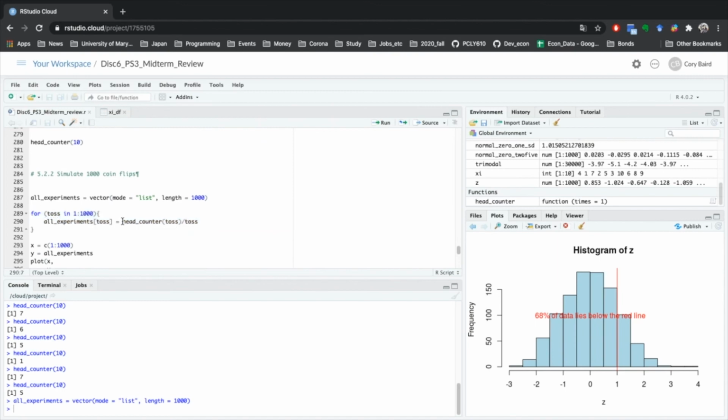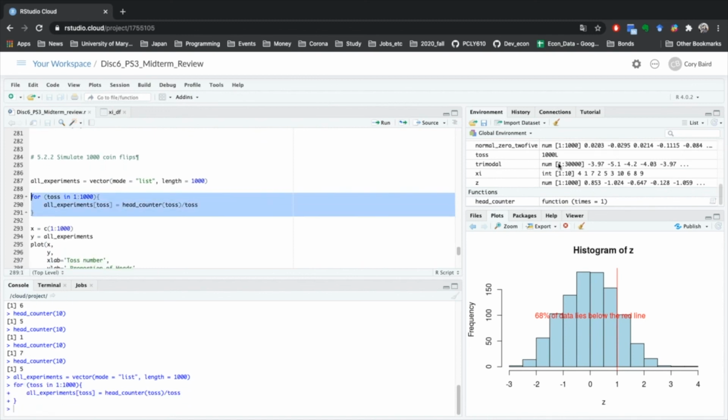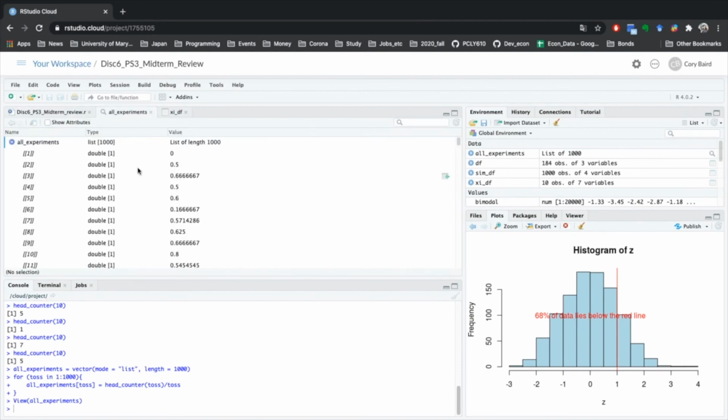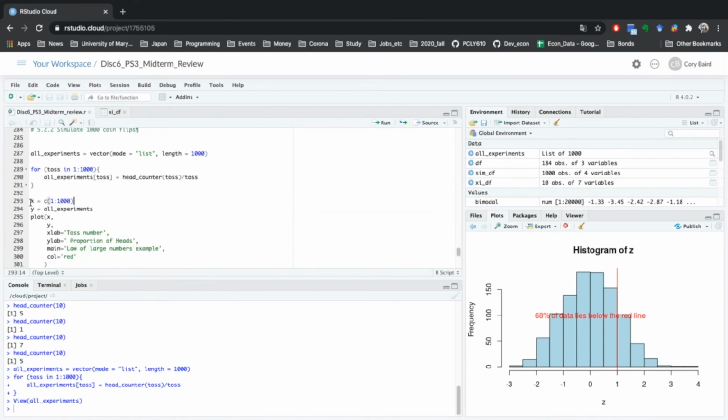What we're doing is running this head counter function and counting the number of heads for each time we make a toss. So if we run this, you'll notice that we have a lot of data now here. I can just show you on a graph.